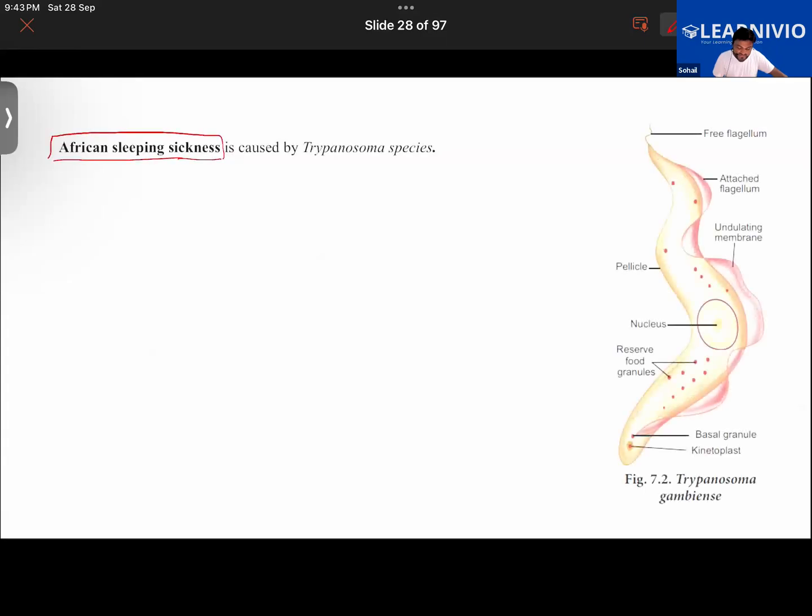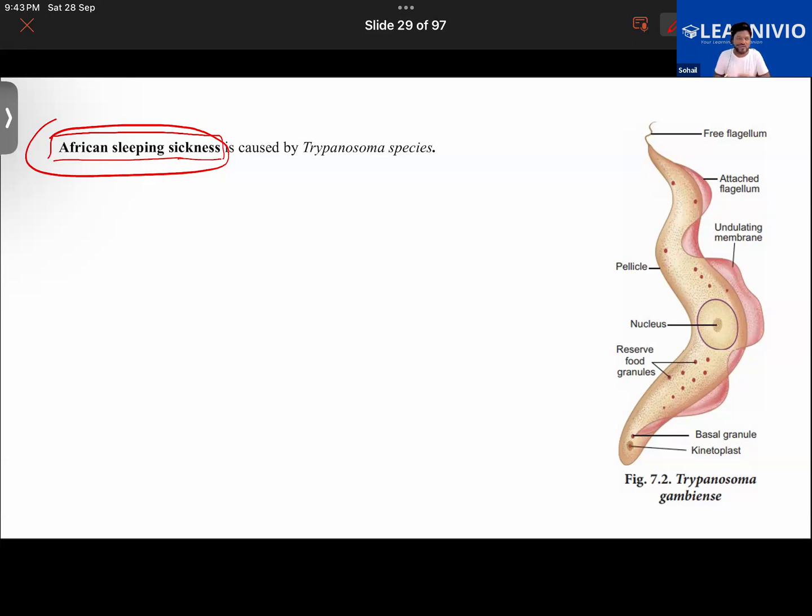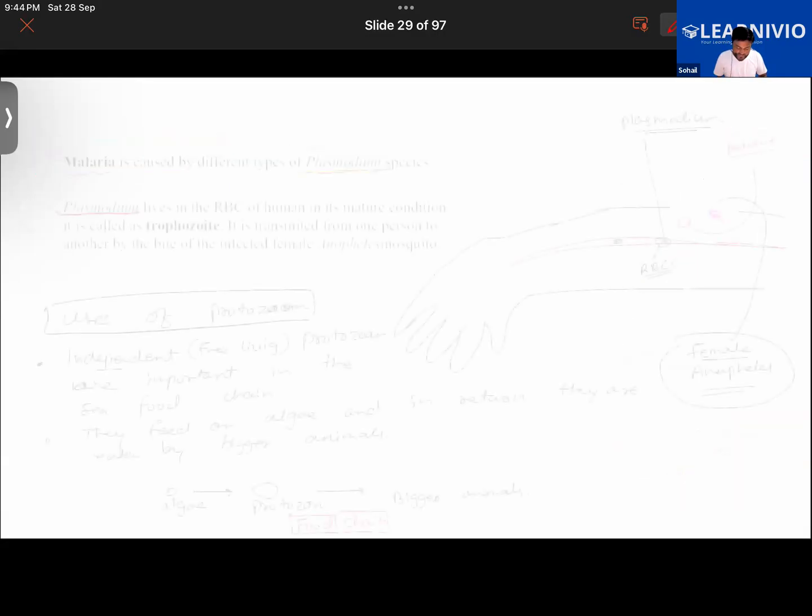Plus, we have some other diseases also. African sleeping sickness is also a disease caused by a protozoa. You don't really have to go into that much detail, but just know that there is one protozoa known to cause African sleeping sickness. Like the name itself says, the person will lose concentration and feel drowsy. He will suffer from fever, sweat a lot, and feel sleepy. You know what drowsiness means, right?